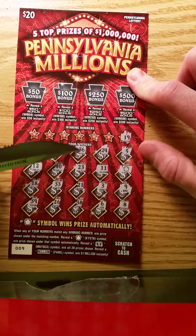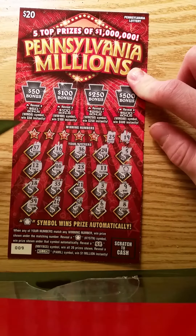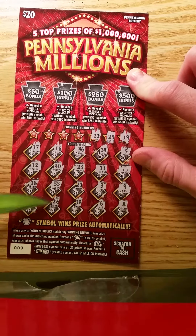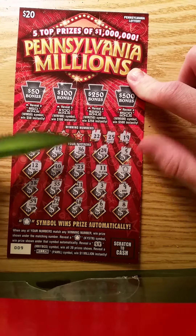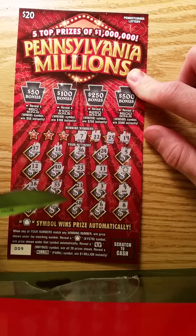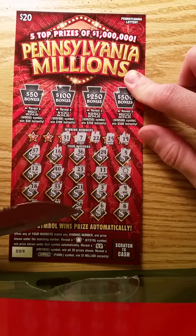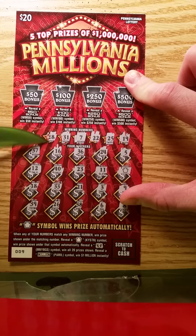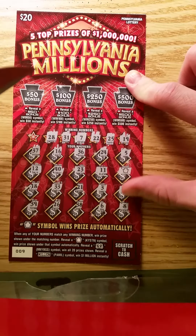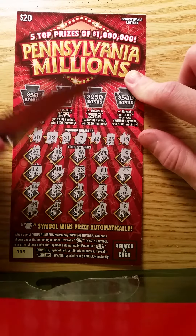19 — I see an 18, so I doubt we have a 19. If it does say 20 there, I'm not expecting to see any other matches. 22 — I don't think we have a 22. 23. A 7 — do we have a 7? No 7. 31 — nope. 28. 38. And a 30 — we have a 40. So just the one win.